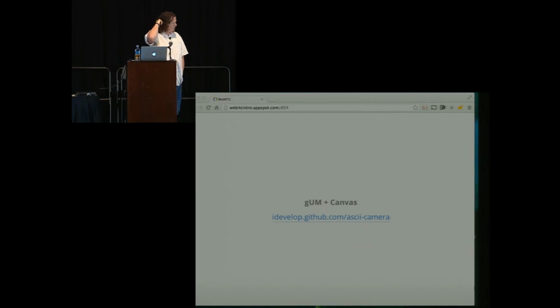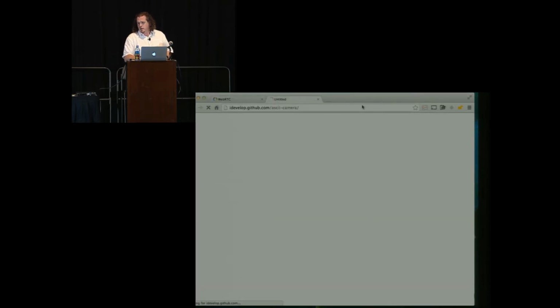Now, the interesting bit, though, is not just sticking a video element on a page, because that's actually kind of boring. So you can actually plug this into other APIs. In this case, this one pulls in the frames and captures the frames, analyzes them for color data, and turns it into ASCII art for every frame. So you can actually see it move as I move around. The main point of this is just that you can actually process the stuff that you're getting in. You can get access to the bits. It's not just an opaque stream that you can only pipe to the other end.